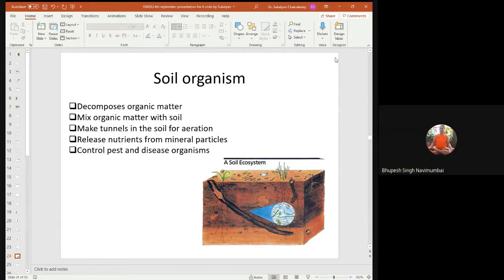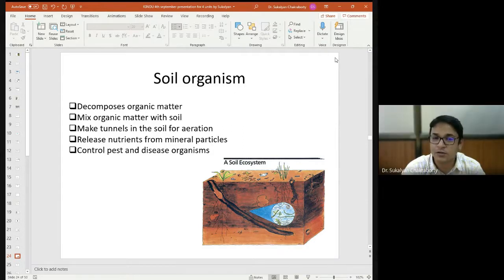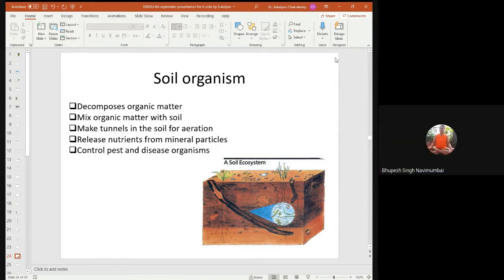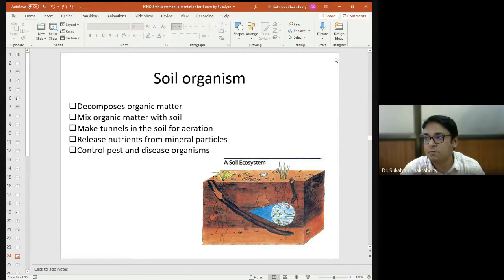Doctor, correct me if my understanding is wrong. It is also one of the suitable plants for nitrogen fixation in the soil. Jatropha? I'm not quite sure about that, because for nitrogen fixation, we know that leguminous plants, which have nodules in their roots, are very important. Yes, like grams and arhar. The symbiotic bacteria, rhizobia, colonize there, and there is a symbiotic relation between the plant and the microbe. Actually, nitrogen fixation is done by the microbes. They convert atmospheric nitrogen into an available form. I'm not quite sure about Jatropha's role in nitrogen fixation.